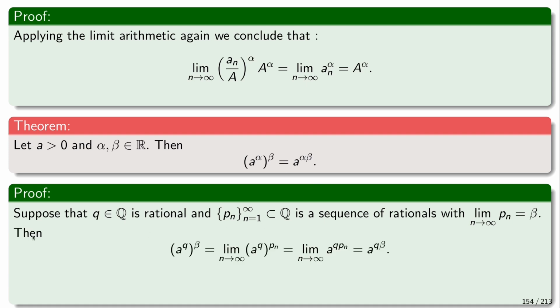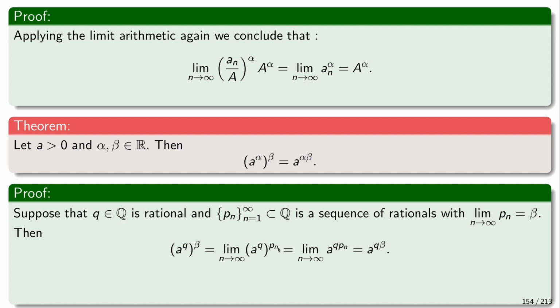Okay, now what we have here is a to the power of q is just this number, a real number, and then we exponentiate it to the power of beta. And now, according to the definition of the real exponent, this is just the limit of a sequence of rationals p_n which converges to beta, and we've proved that this is well defined and independent of the chosen sequence. So this would be this limit of the sequence of rationals.